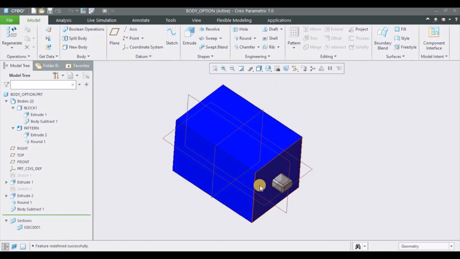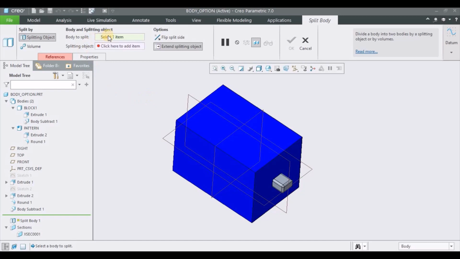We can split this one with respect to any datum plane or surface. A single body can be split up. That is possible with split body. So here with split body, this body I want to split with respect to the splitting object, this plane.